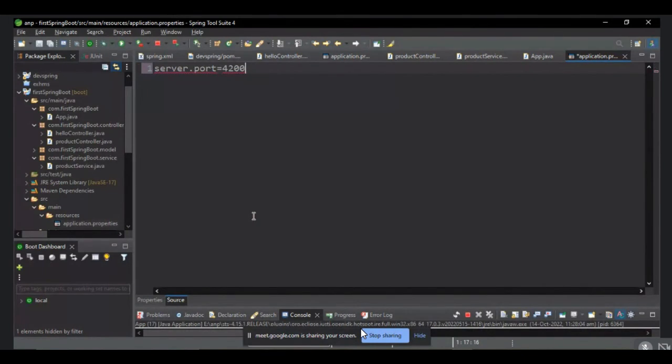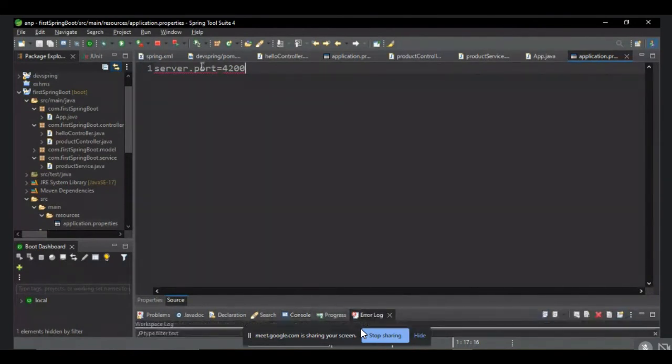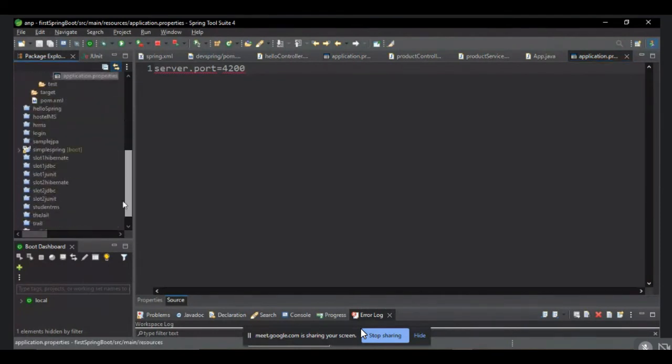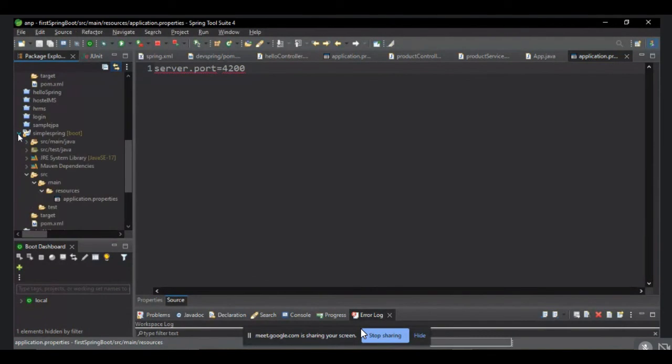Again it is showing some issue now. Why? Actually, I have created this port number, but why is it showing some issue? Did I mention anything in the application.properties file? Let me check with my old project. I think I have changed my port number in some project. Here I have changed this.